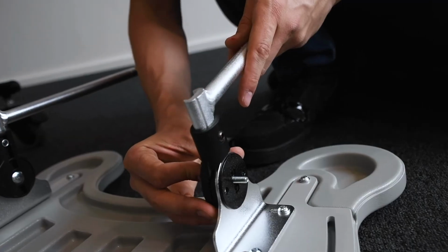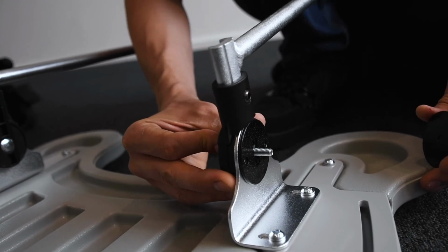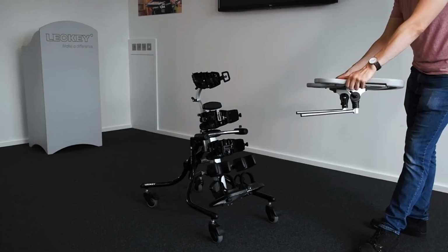To attach the arms to the tray brackets, loosen the knob, place the moulding to the inside of the tray plate, replace the knob on the outside and secure. Repeat on the other side.